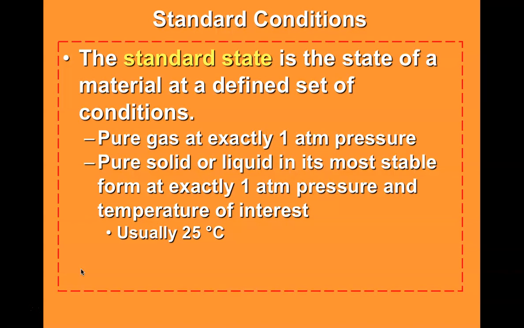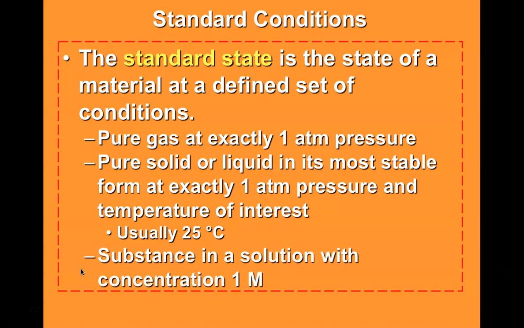If you remember from gas laws last year, standard temperature and pressure, STP, is 0 degrees Celsius. Now, STP is specific to gases only. When you're dealing with solids and liquids, you're at 25 degrees Celsius. So we don't want to mistake those two things. Substances in a solution tend to be 1 molar solutions. If it's not 1 molar, which is going to play more of a role when we get to electrochemistry, then things are going to be affected.